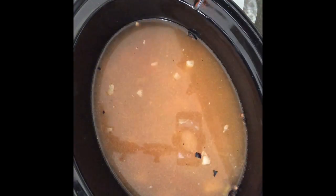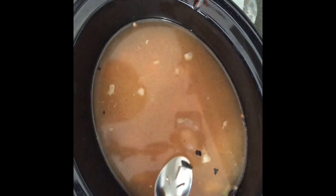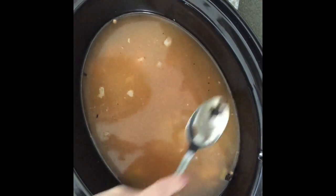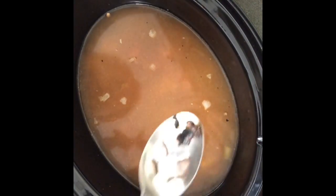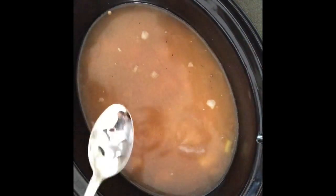I did see as I was watching the video back that I have a few little onions that burnt when I sauteed the onion. So I'm gonna pull those out really quickly so they don't make the soup bitter. I was kind of multitasking, so I had a few that overcooked just a little bit. But I'm gonna pull those out now and then put the lid back on and let this cook for about 4 or 5 hours.